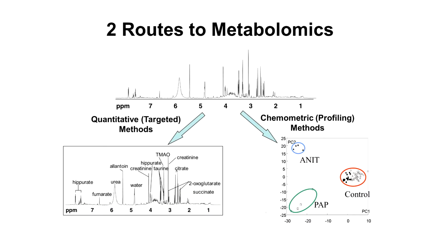So in the chemometric methods, often you don't think about identifying things. You just treat this as a collection of peaks, and you distinguish between classes of this spectra and classes of another type of spectra and see how they cluster or group. And again, there'll be certain peaks that are different, but you may not ever know what those peaks are.